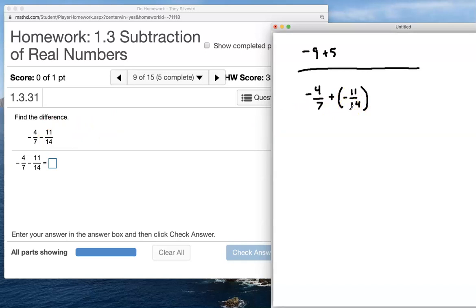Now this you can't do. Remember, when you're dealing with fractions, you can't add the fractions unless the denominators are the same. Well, let's make them the same. So right below, what we're going to do is find the common denominator. 14. 14 is the smallest number that 7 divides into and 14 divides into. And so this fraction really needs to change because 7 needs to become 14. I have to multiply the bottom by 2. I'm going to multiply the top by 2.